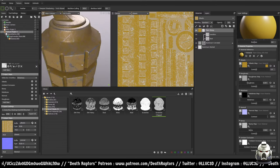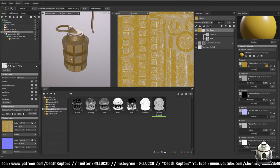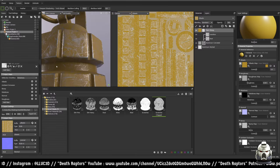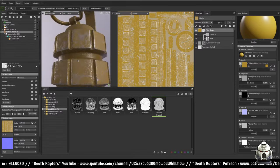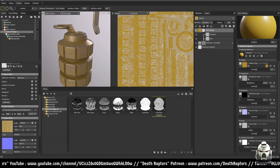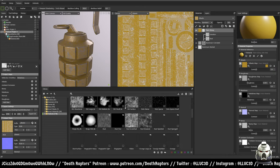Yeah, that tool basically gives you everything you need to work fast texturing assets like this. If you're going to make a character and paint the character with lots of details, the skin and everything, maybe Substance is better. But this is really good for texturing assets like this. Yeah, I'm really happy.